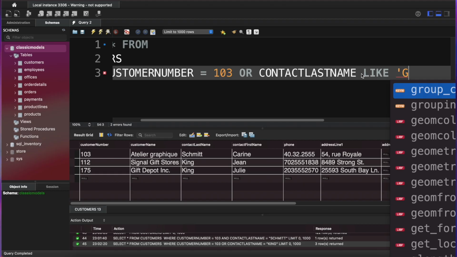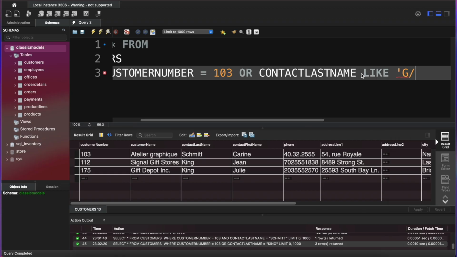So when we are using LIKE, G is the ending. Again, G is the pattern here to find among King or anything, and percentage is used as a wildcard.